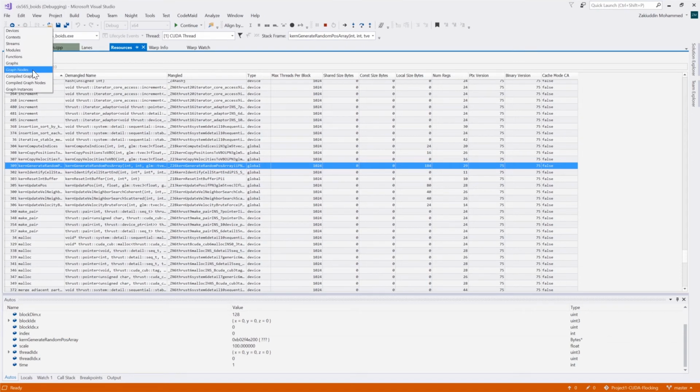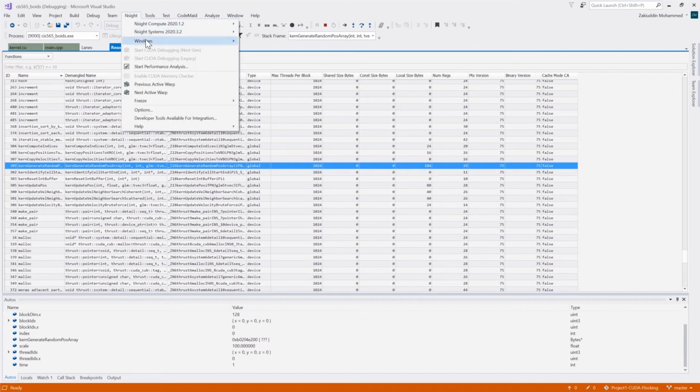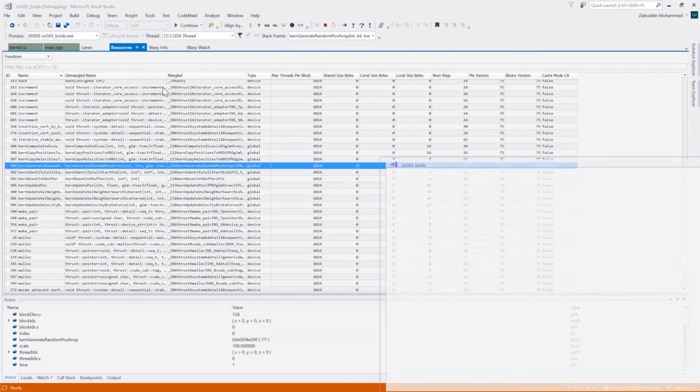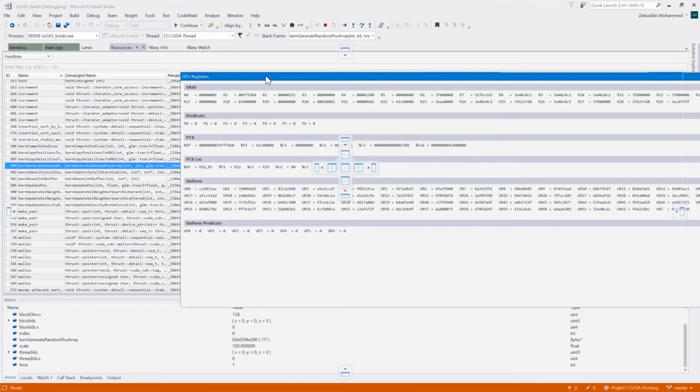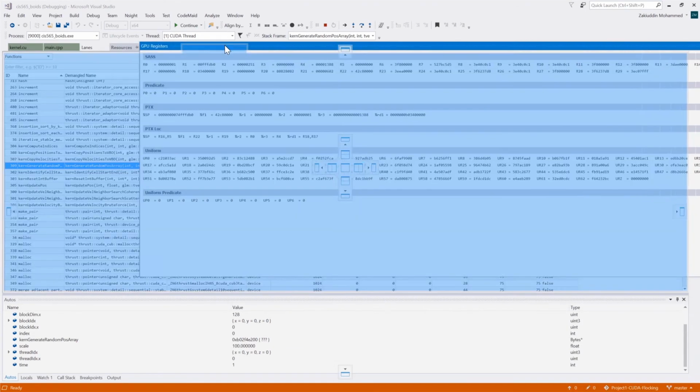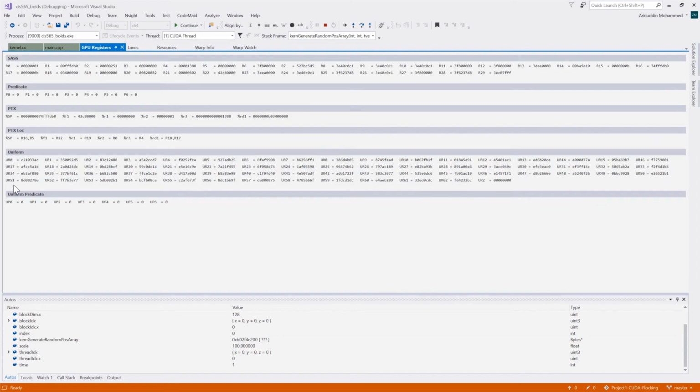I'm going to skip graphs right now because that's when you use graph functionality for things like machine learning. So that's not necessarily important for debugging right now. Let's see what other windows we have. And finally, we have GPU registers, of course, which give you all the register information. This may be hard to read right now because it's all in hexadecimal, but once you get used to advanced CUDA programming, you'll be able to decipher this pretty easily.